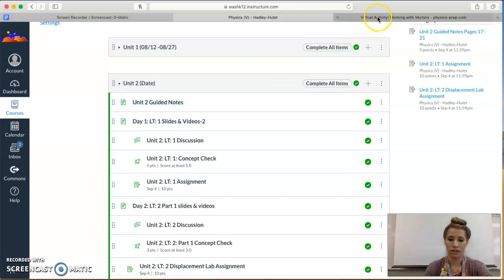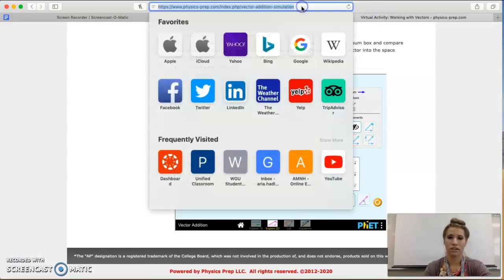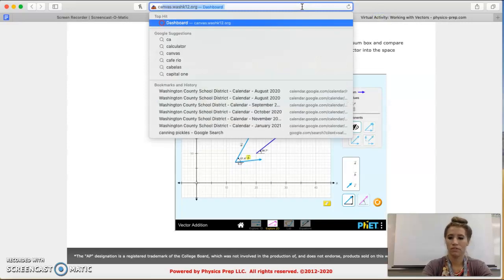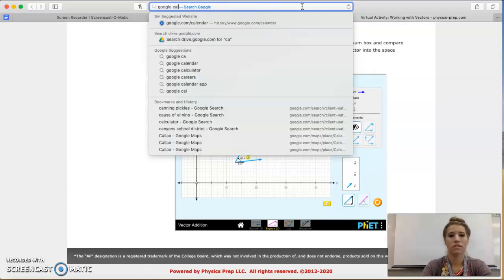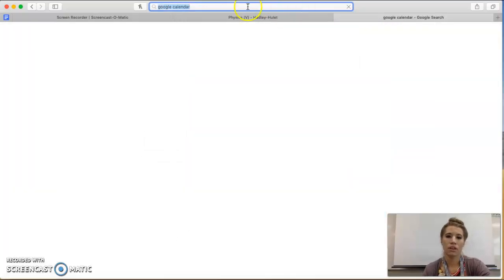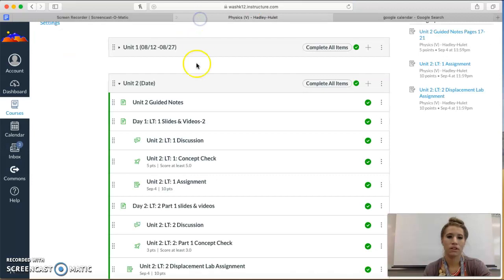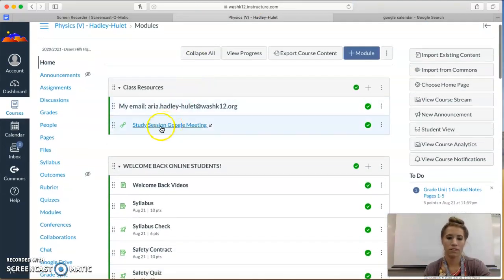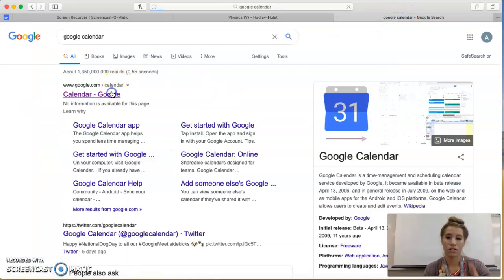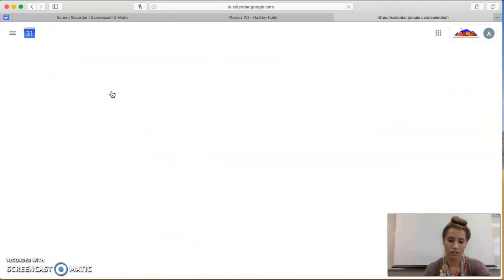Let me pull up my calendar so I can tell you exactly the right times. If you look on Canvas up at the top here, we have study session Google Meetings. I am available for these study session Google Meetings on Tuesday and Wednesday.